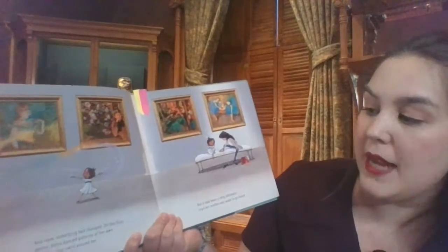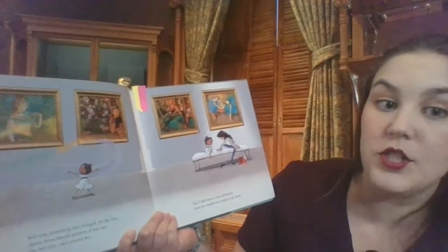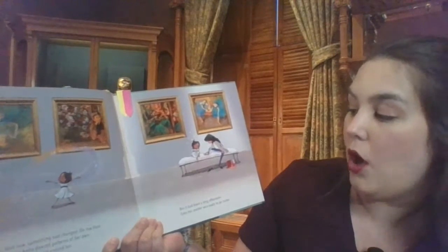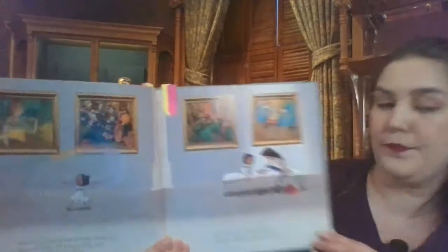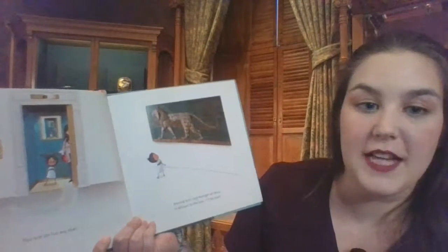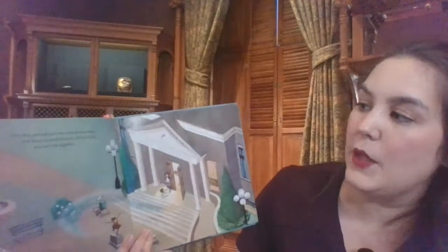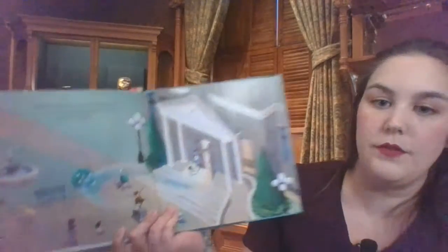And now something had changed. On the floor above, Anna danced patterns of her own. She felt colors swirl around her. But it had been a long afternoon. Even her mother was ready to go home. They took the fast way down, pausing only long enough for Anna to whisper to the lion, 'I'll be back.' Then they pushed open the wide gallery doors, and Anna skipped through, letting inside and out flow together.